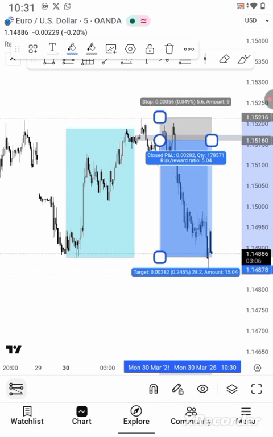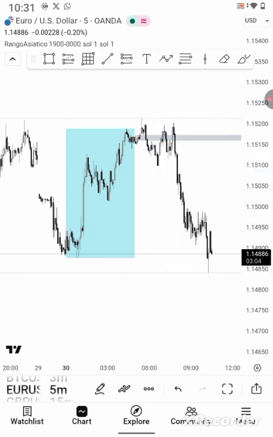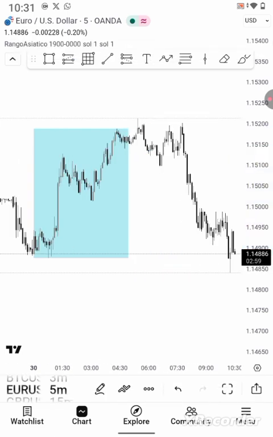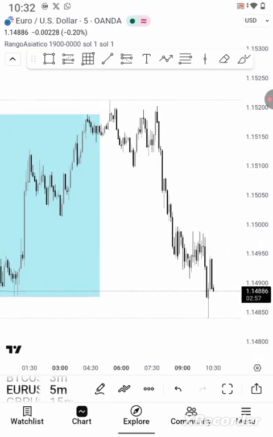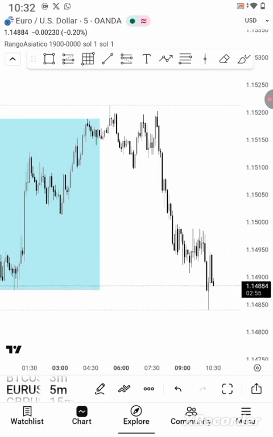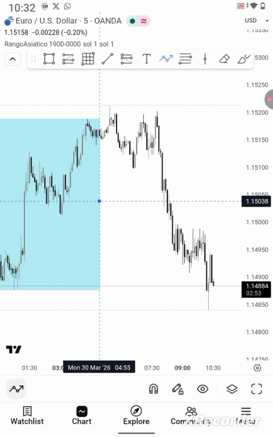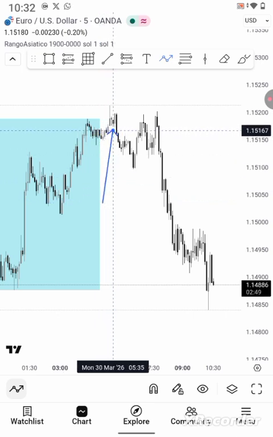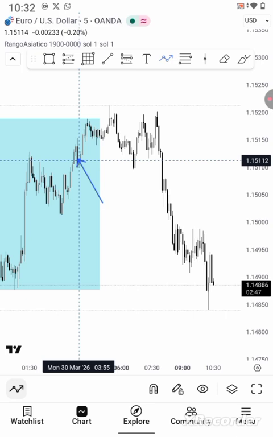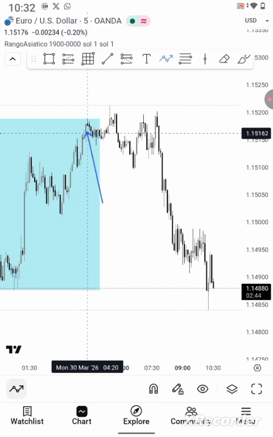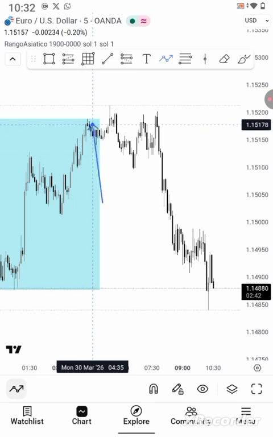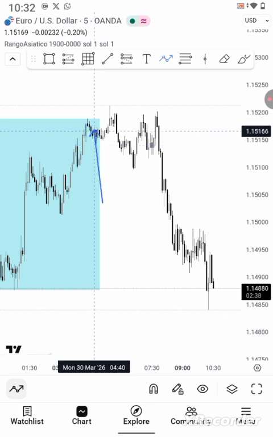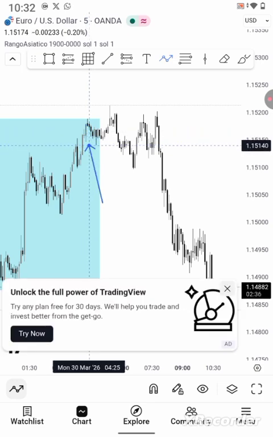So you could have entered like this, or you could have used... I don't usually use the demand zone because I don't want to have a missed entry. You could have used this guy here. Look at it now. This gray candle. Oh, sorry, my black candles are sell candles, while the gray ones are the ones going up. You understand? So the gray ones are like the green candles for the normal ones, while my black are down candles.